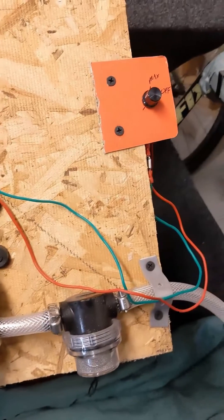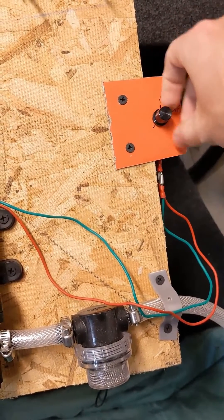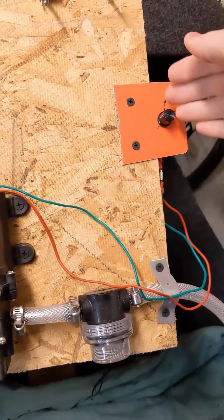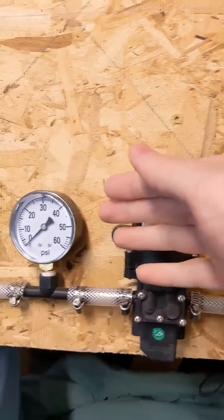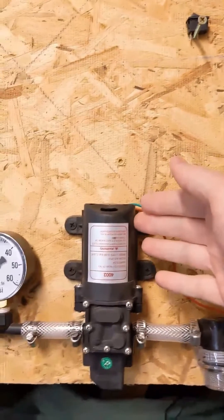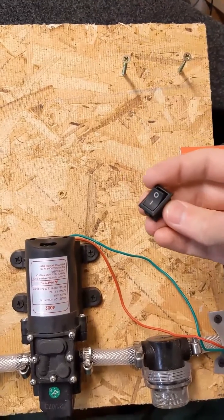What I have here is a voltage-varying switch — I was just playing around with a couple things. You can vary the voltage because this is a DC pump. Voltage corresponds to the speed the pump runs at, which means the pressure is different. So if you want lower pressure, you can reduce the voltage going to the pump. I don't have that in my van — I was just playing around with that. I just have the rocker switch in my van.